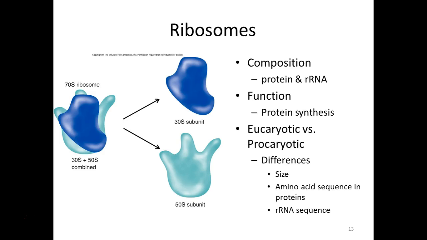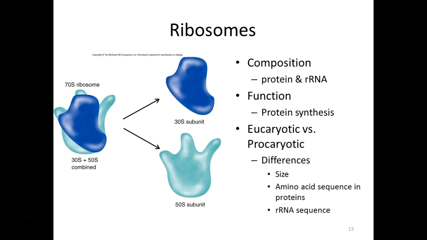Ribosomes. So these aren't organelles, right, but they're very large structures within the cells. They're made of protein and ribosomal RNA. They form these globular structures. There are two main components to them, what we call the large subunit and the small subunit. Of course, the large one is larger in size and weight than the smaller one. They come together to form the whole complex that we refer to as the ribosome. And their functionality, as we've said, is protein synthesis.